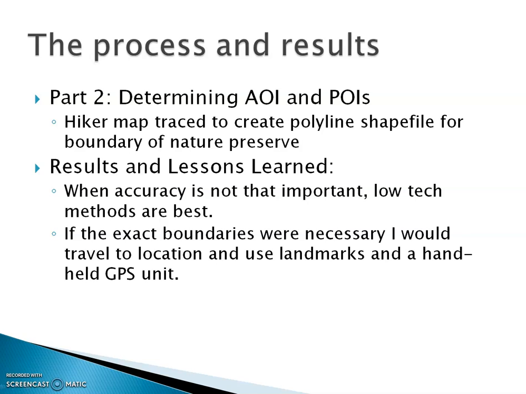I then zoomed to a scale of approximately 1 to 12,000 in LP360, which aligned very well with the wooded area and my traced roadways. I think this method worked surprisingly well. My boundary was strikingly similar to the Conservancy map. If more accuracy was required, perhaps I could use a GPS device to pin certain locations, like landmarks and corners of the park area, and force my shapefile lines through those points. But for my purposes here, this low-tech method worked great.